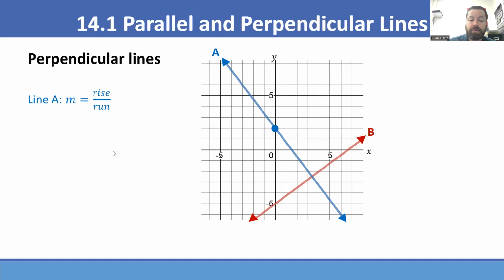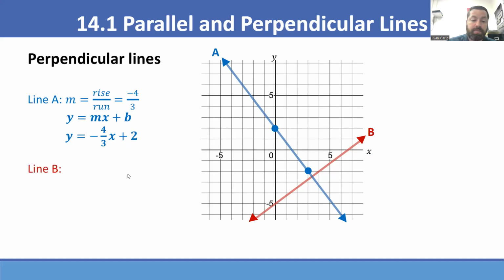So let's write the two equations again. So the slope is down 4. So you can start here, go down 1, 2, 3, 4. And then right 3, that's positive 3. So that's the slope of -4/3. So if we write the equation, that's y equals -4/3 x plus 2, which is where it crosses the y-axis.